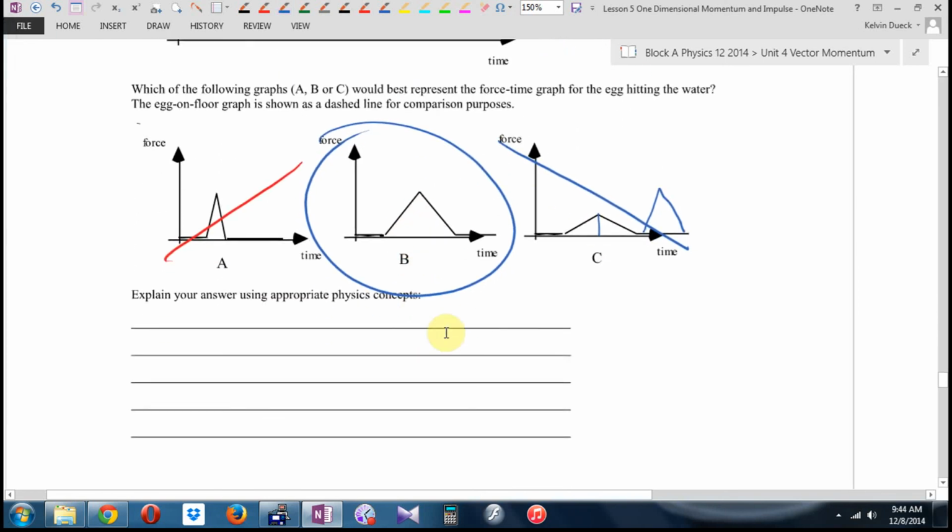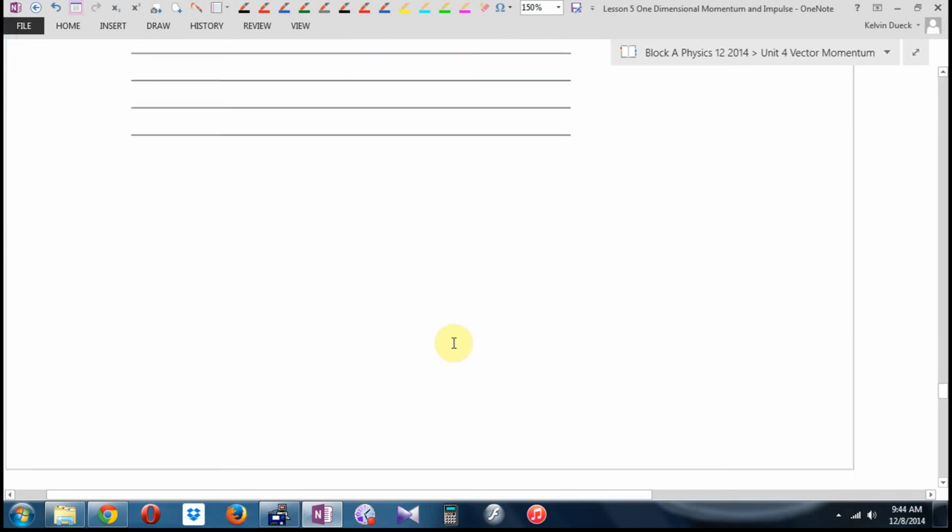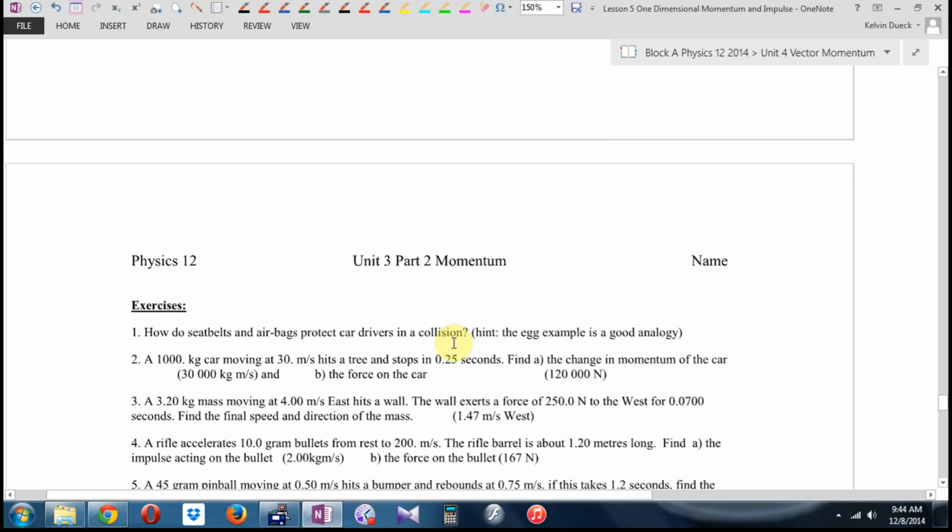So to explain your answer, we just did. So I took most of class. I did this on purpose because probably Wednesday of next week, you're going to have a chance to catch up on your momentum homework. I'm going to give you another lesson on Monday. It'll be a video lesson. And we'll take it from there. Your real homework is to study for the test.